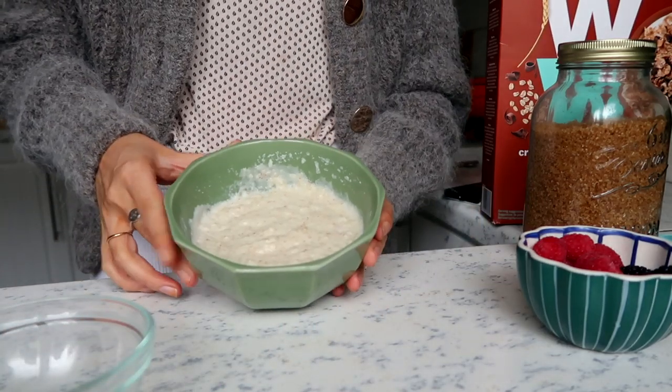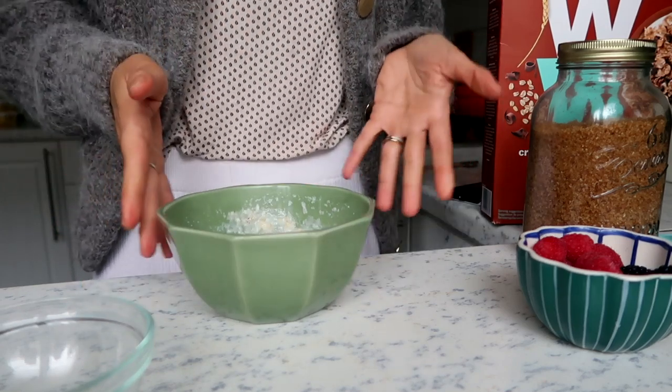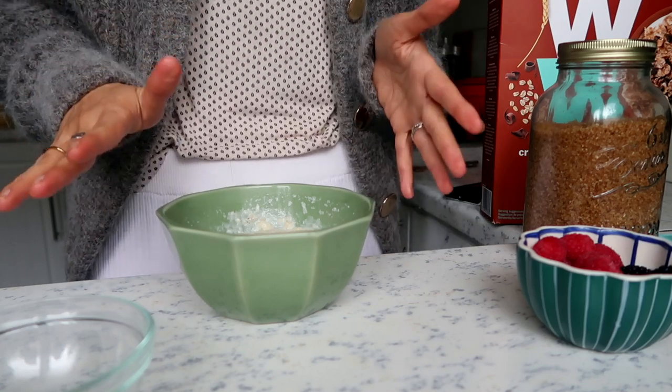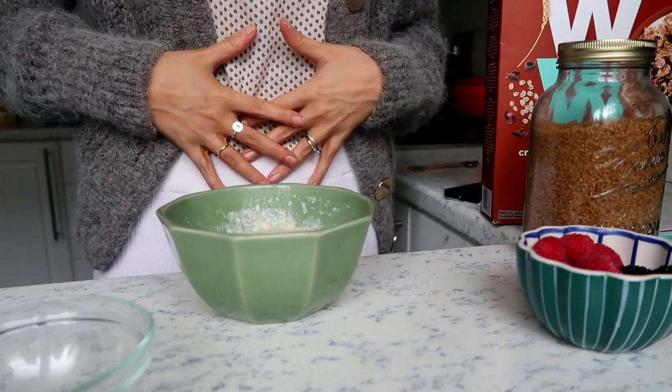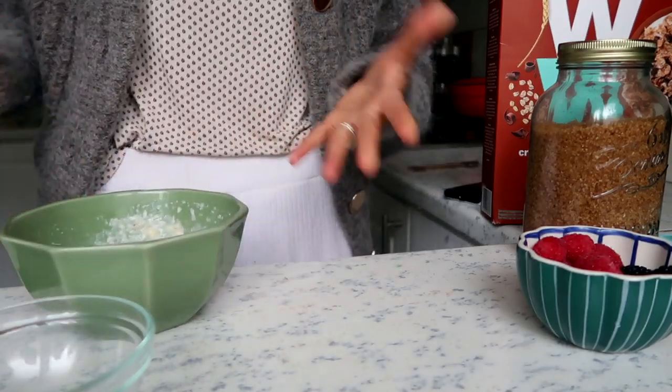I've made it according to how I normally make it. I get a lot of questions as to how I get it so creamy. I use Ready Brek, which is basically oats for children — I prefer it. It's far less stodgy and it doesn't quite make me feel as bloated as normal porridge or oats does. So that's what I have, and it tastes delicious as well.